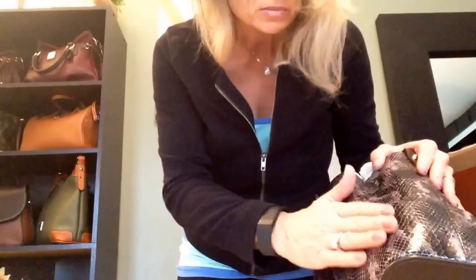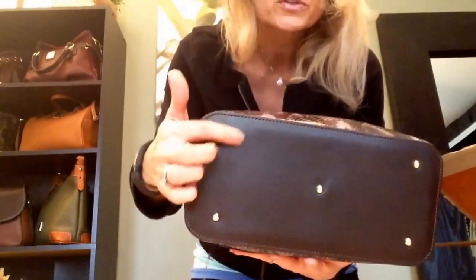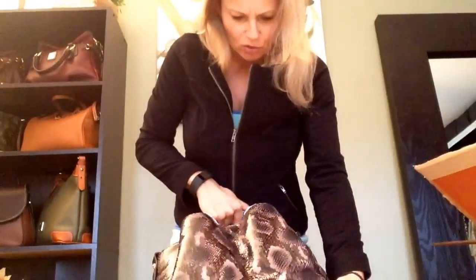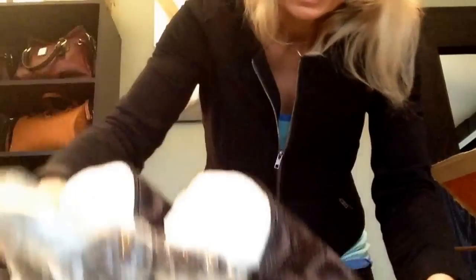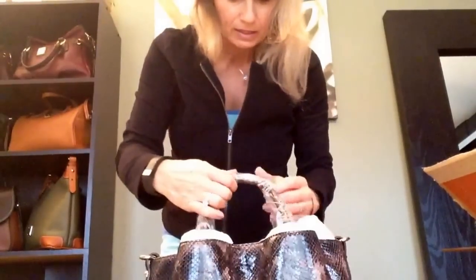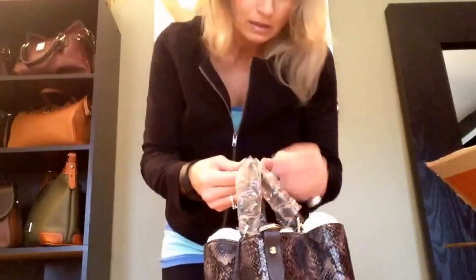It's got a delicate feel, so maybe they can. There are some spots where it feels like it might be catching. The bottom has five feet; it does not have reinforced pieces of leather underneath them. It's got the new Dooney and Bourke text logo. I can see some spots where there's some white in the cracks. I also like to carry bags on my shoulder, so over time with rubbing against my clothing, I don't know if that's going to affect it.